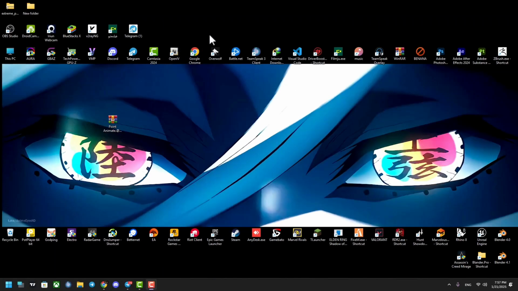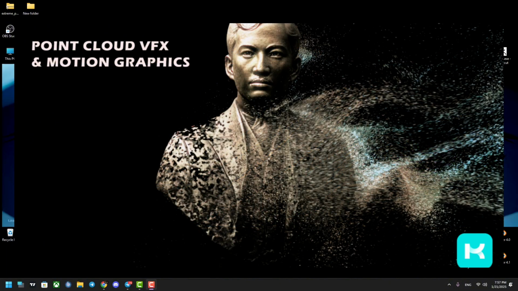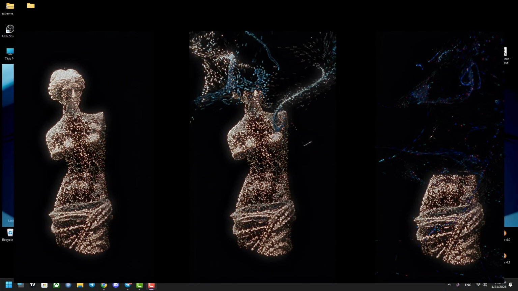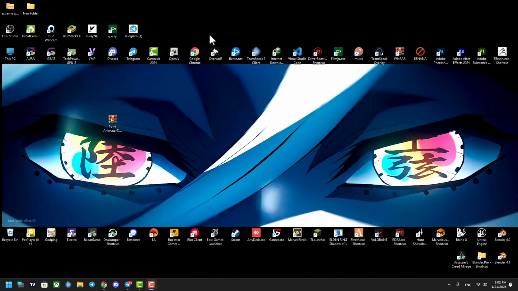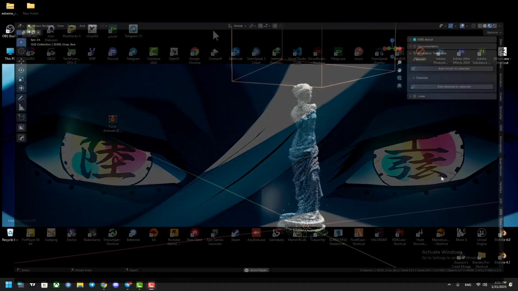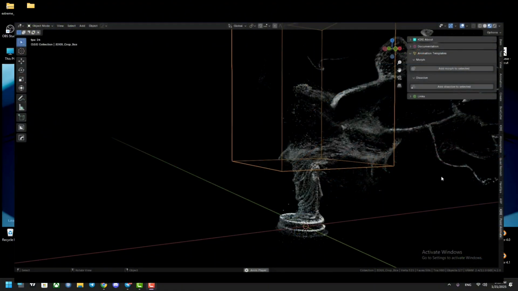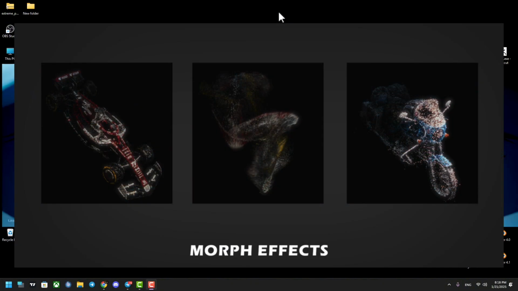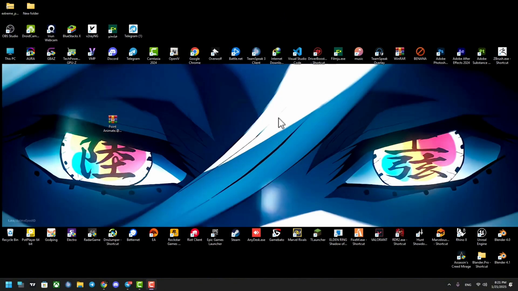Today I'm introducing a mind-blowing tool that will completely change how you create animations. Imagine turning your objects into thousands of points and bringing them to life with amazing animations. Sounds crazy, right? Well, it's possible. If you've ever thought complex animations were only for experts, this add-on is here to prove you wrong. Ready? Let's dive straight in.